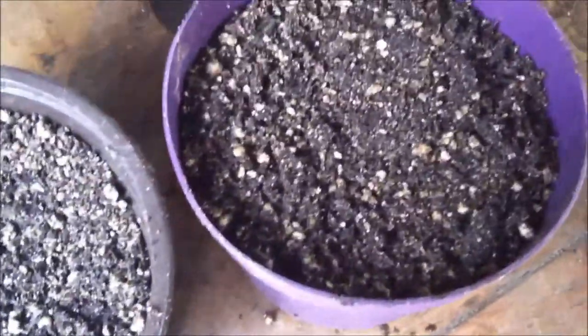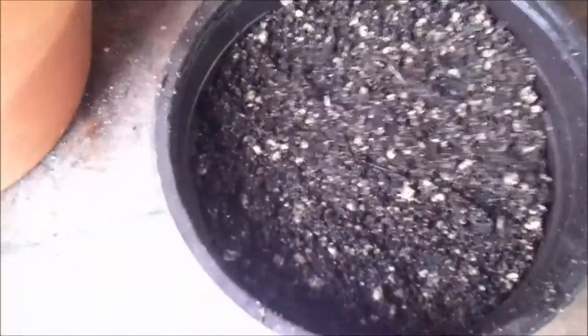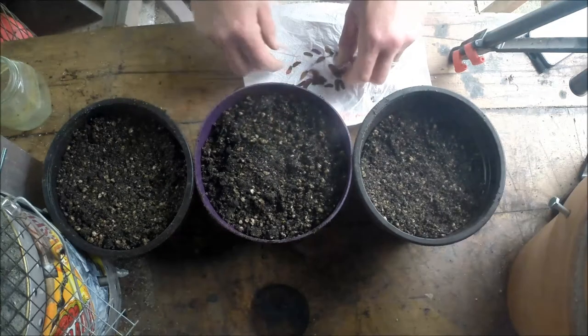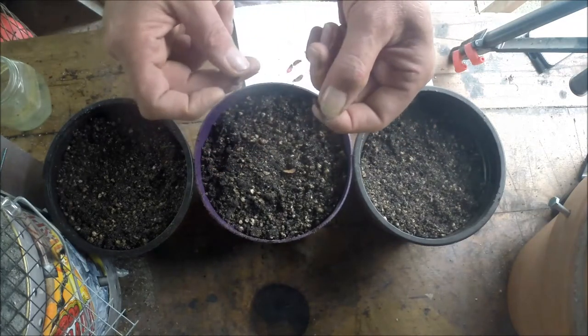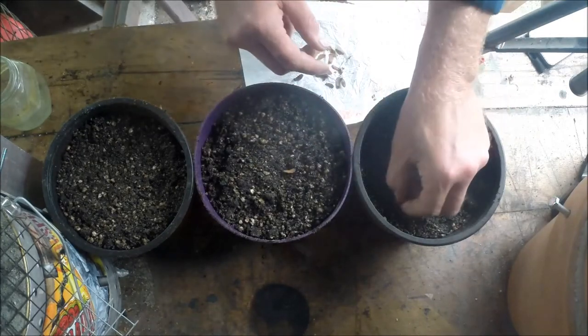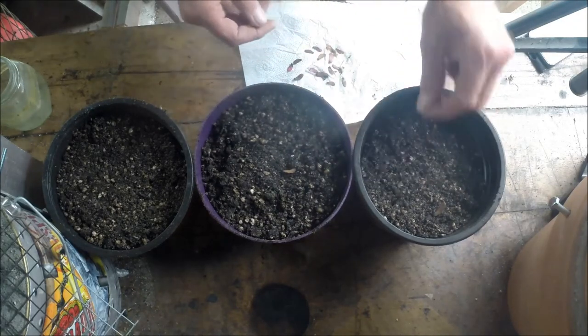And the potting mix I've done here is 50% compost, 25% perlite, 25% sand. Now I'm going to plant them all. I don't know whether I'll have any success, but I'll wait till spring and see. So now we've all seen planting seeds before. Normally, we'll pick out the best, but I'm gonna go for them all just in case. I get the nice big ones, they're quite good. I'm just gonna put them around the edge of this, and hopefully next spring, I'll have some nice Japanese maples.